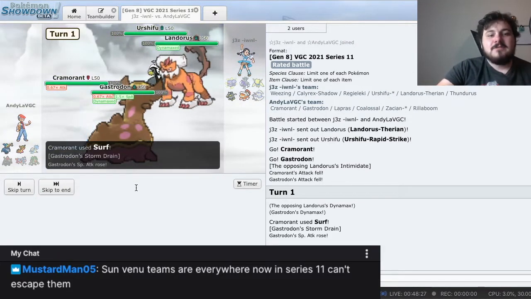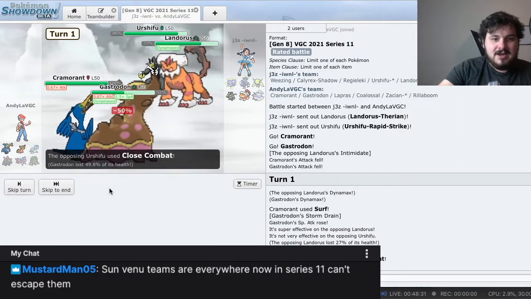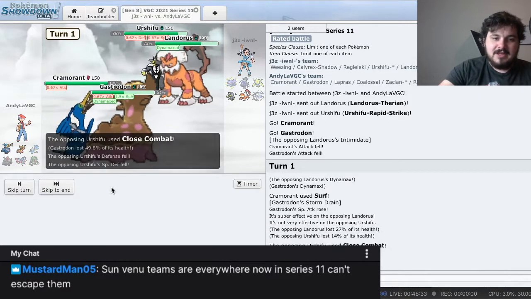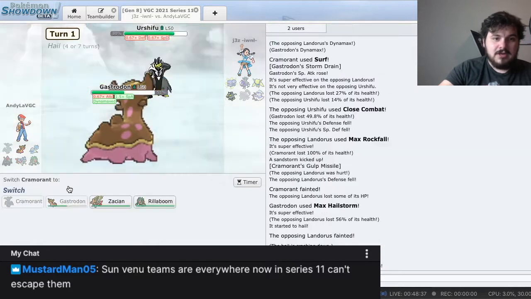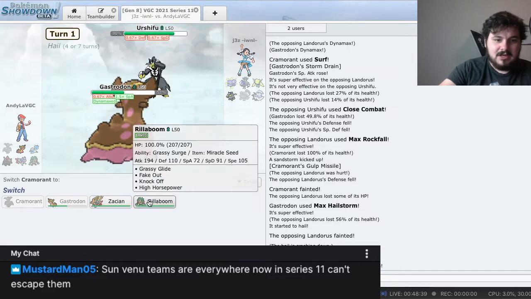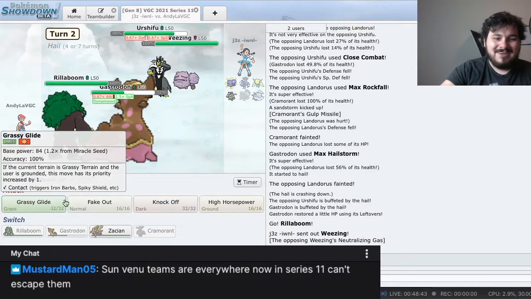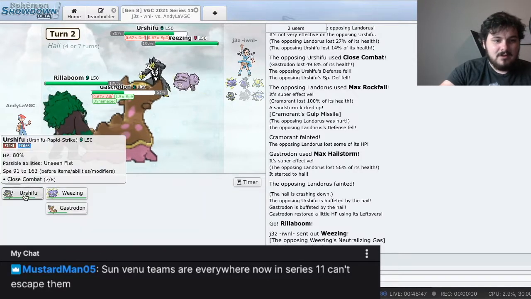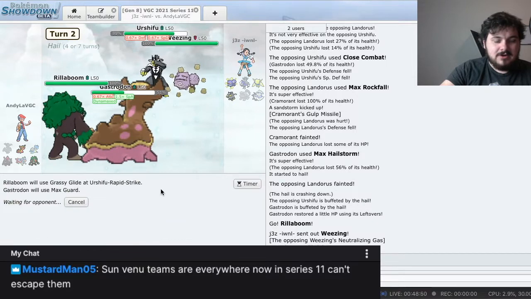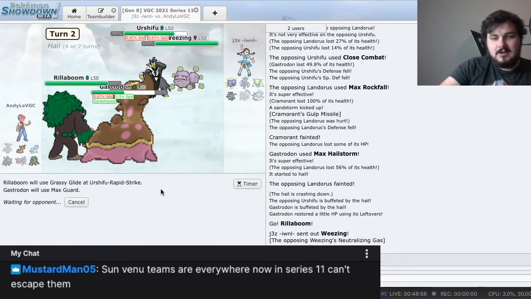Alright, we get the Surf. We're doing great. Close Combat. Oh, this might KO. Rockfall will not KO Gastrodon, but it will KO that, but that's fine because we get a nice big KO there. Let's bring Rillaboom in. That's a good bring, I gotta say. Grassy Glide, Max Guard is the play here. I think we'll KO even if they burn us.